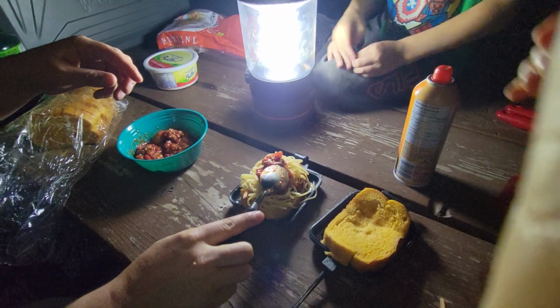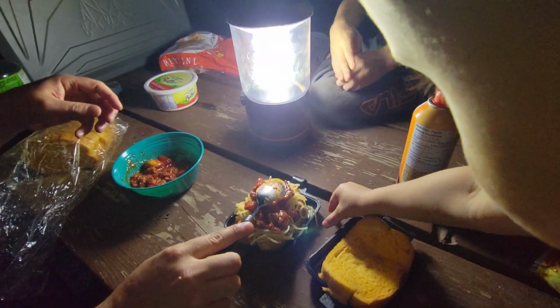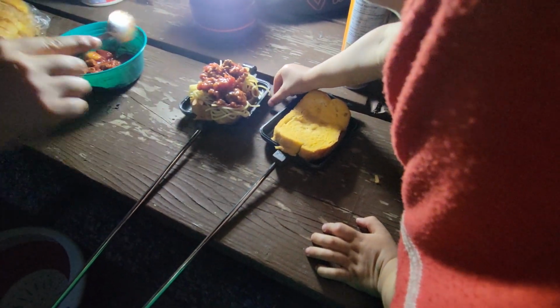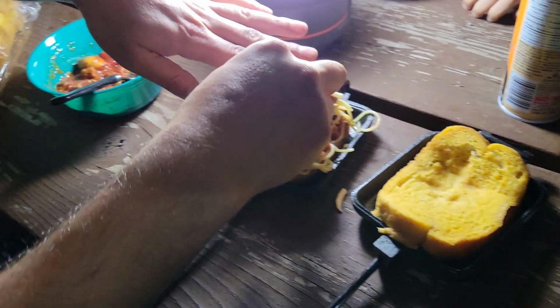Look at this creation. It's so beautiful. I don't know if I'd call it beautiful, boys. Let me get some more cheese. Look at that big meatball. A bit more cheese because you can never go wrong.